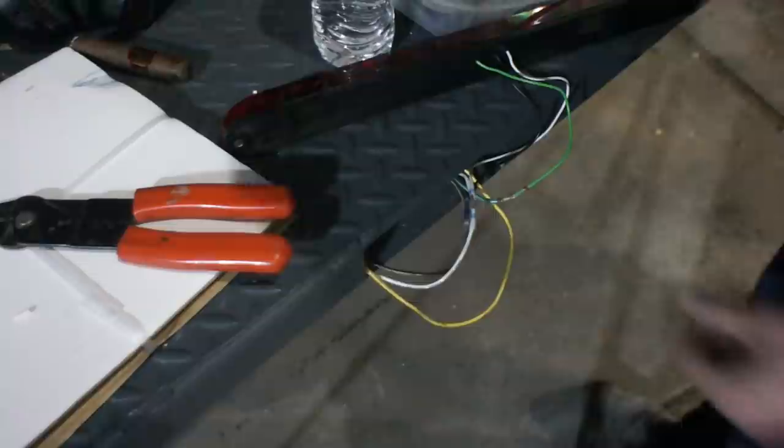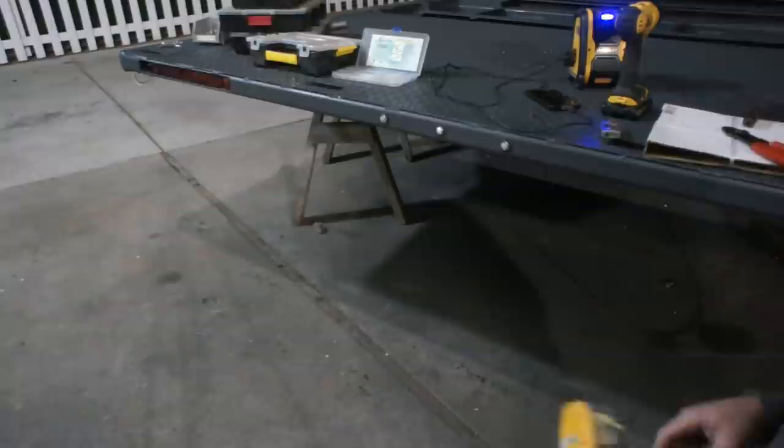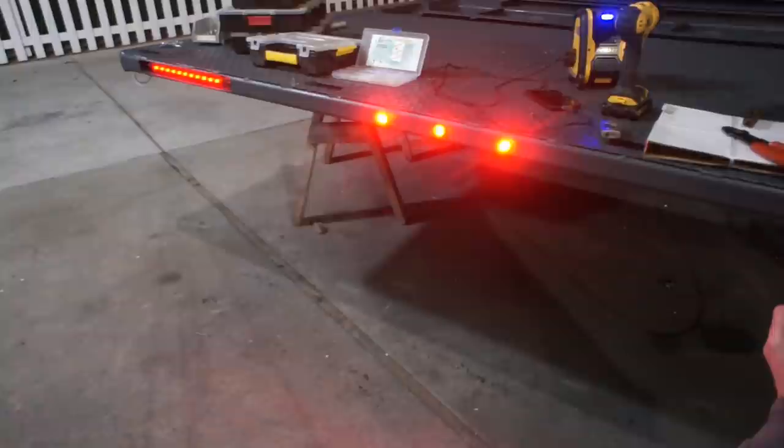Alright, let's check and see how these are working. It's nice to check as you progressively work, just make sure you didn't miss anything. You know what works perfect for this is a cordless tool battery. This is an 18 volt and it's not fully charged, which means we're not quite at 18 volts. These are 12 volt lights, it'll work perfect. Pretty sharp.